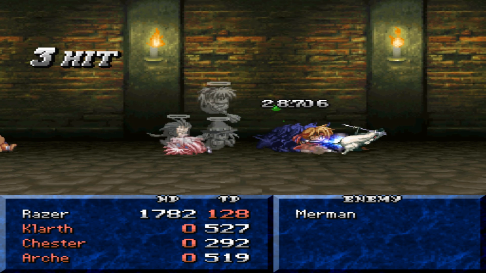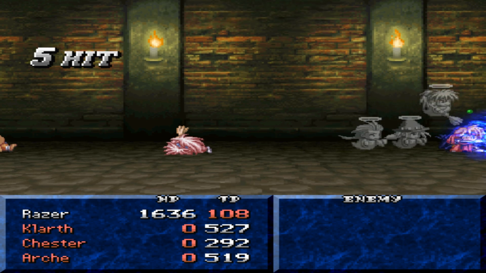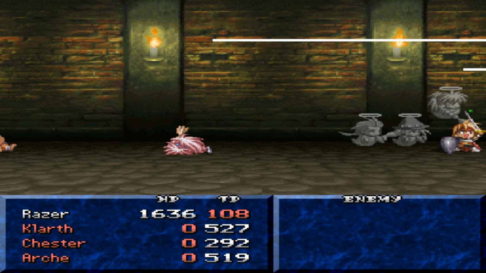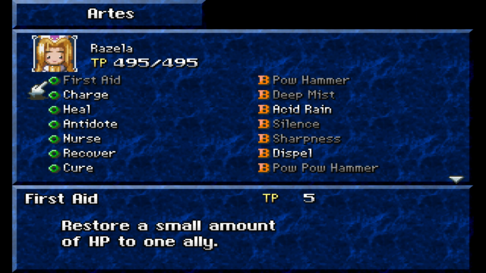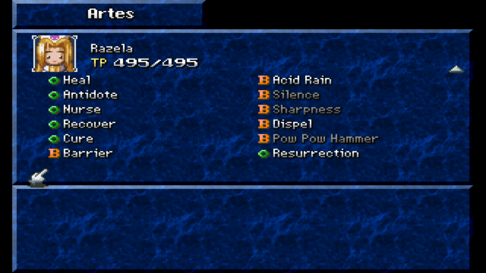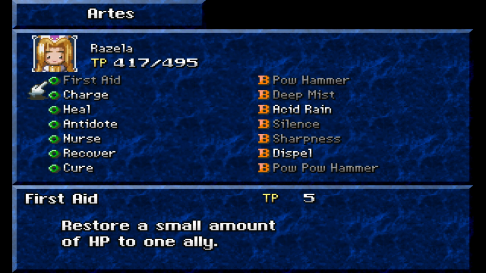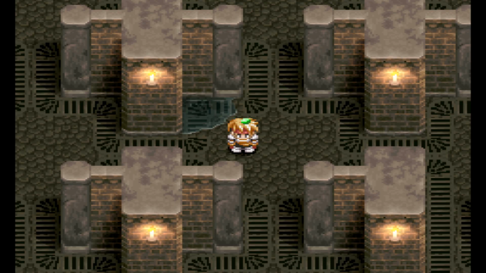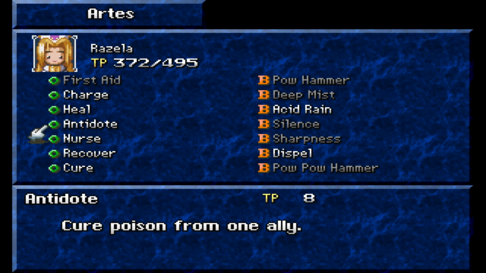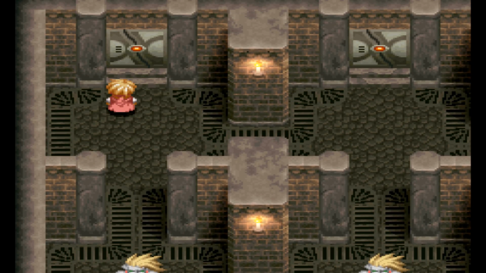I don't take it myself then, I guess. I barely survived that. We got cornered. And they cut through my character's defense like it was toilet paper. Oh, she has resurrection now. I didn't even know. That's why I saved it outside, because I knew something bad was going to happen playing on hard. Okay, let me find the right door now.